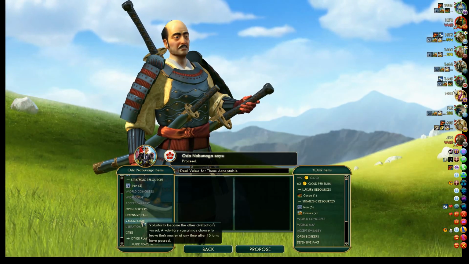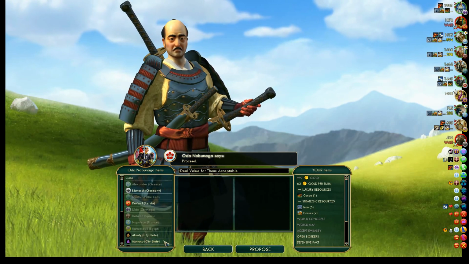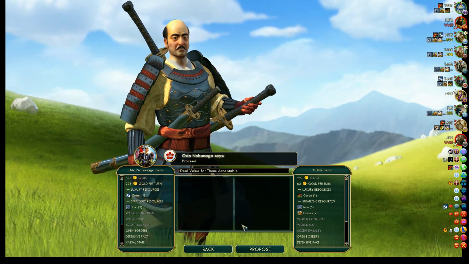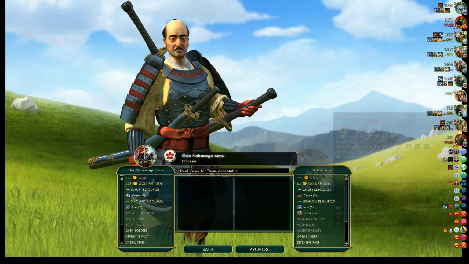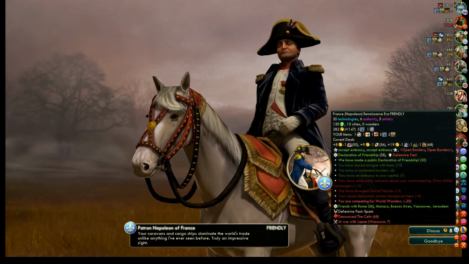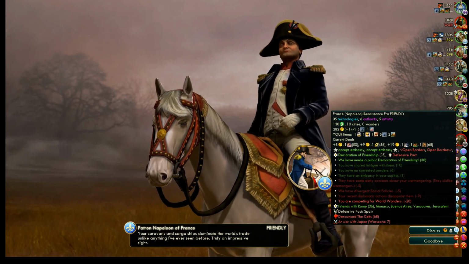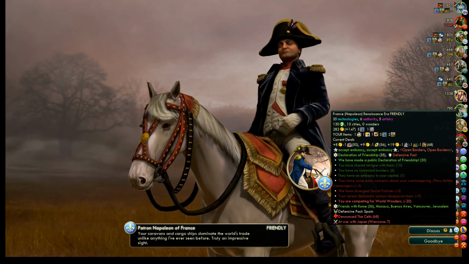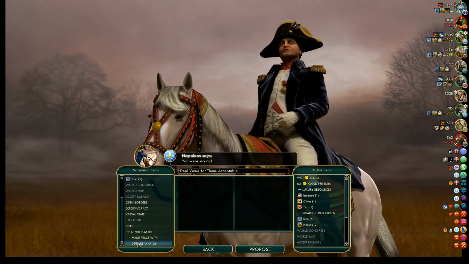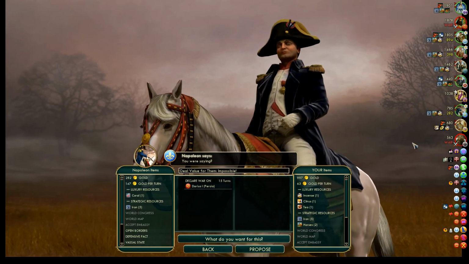This guy has absolutely no reason to declare on Darius, which means it's definitely worth trying, because AIs love declaring wars that make no sense. You're fighting Japan. How the hell did that happen? Oh, that's because of the defensive pact with Spain. And that's it.